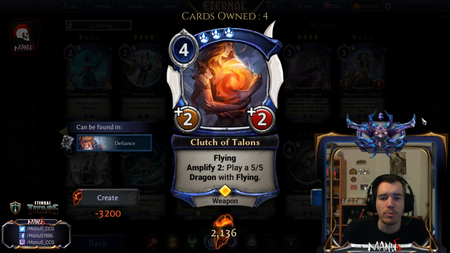A 4-cost +2/+2 and flying weapon is already fine. Not great though, so you're rarely going to play it as that, but having the option to, if you want or need to, is good. And usually this is going to be a 6-cost weapon that is basically a 6-cost 5/5 flyer that gives one of your units +2/+2 and flying.